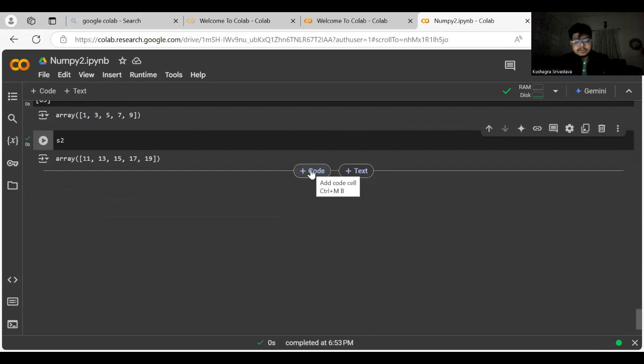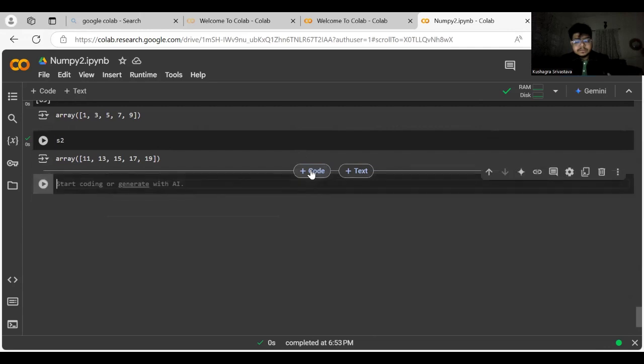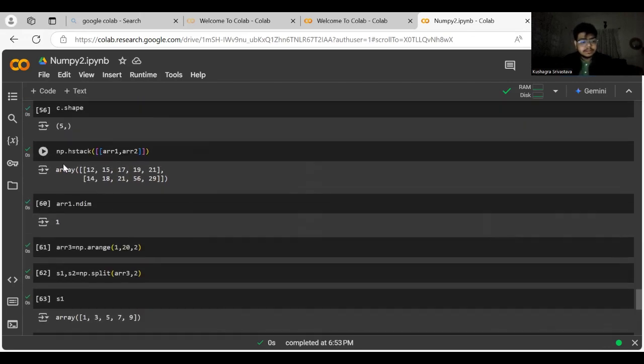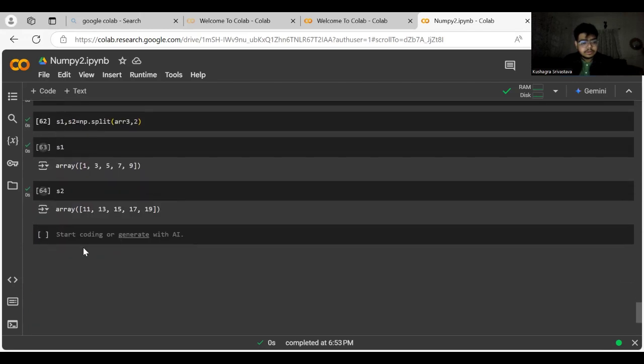After splitting, we must learn the flatten function. Suppose we have created a two-dimensional array, right? G equal to this.